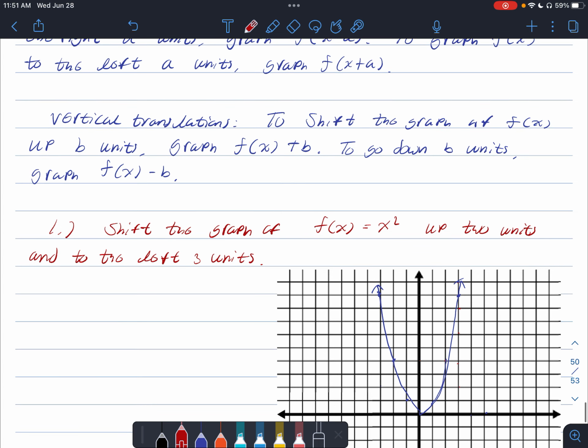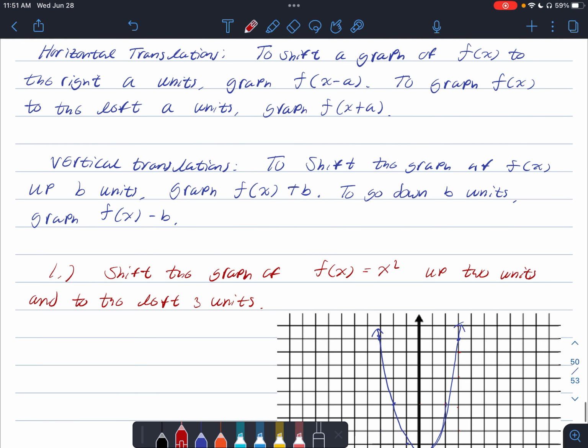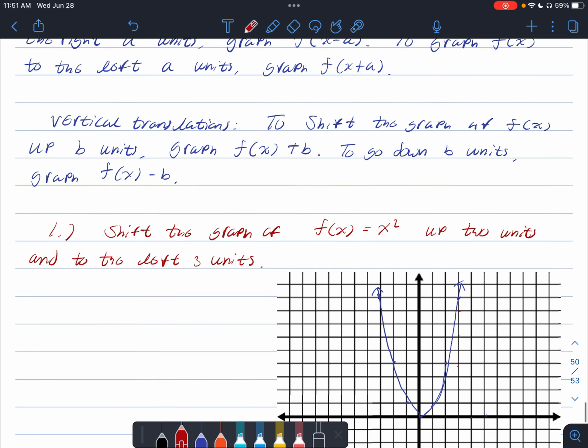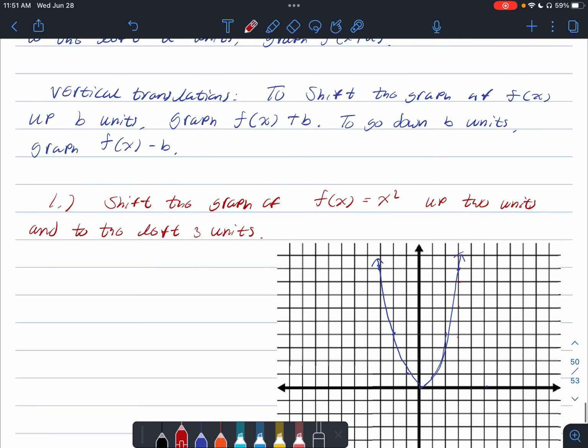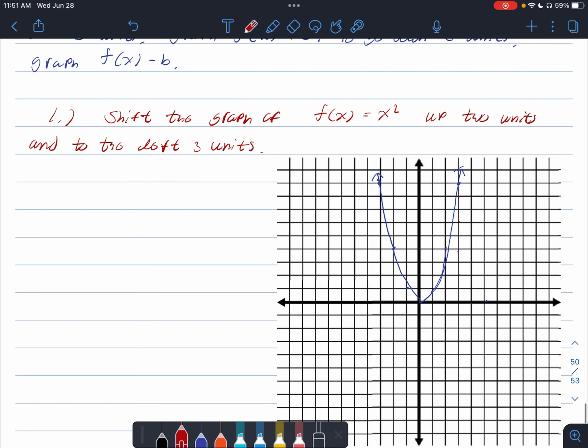Okay, so these are some rules to remember. These are probably ones that are worth just memorizing. Obviously, it's important to understand how they work, but for purposes of tests, it can be helpful to just know this stuff as a fact to draw from memory. It'll help you get through problems fairly quickly.